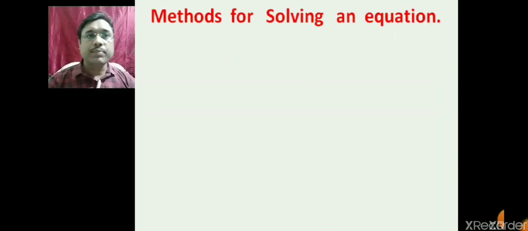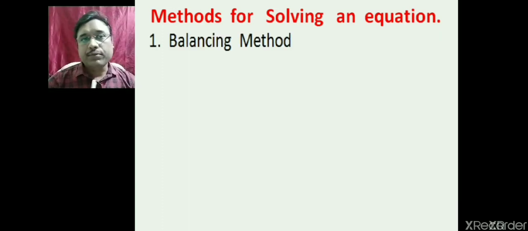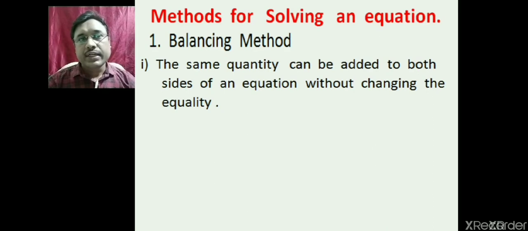Then we have to see methods for solving an equation. First we have to understand the balancing method. In the next class I will explain the transposition method also. Here, in the balancing method, stepwise, the same quantity can be added to both sides of the equation without changing the equality. That means the equality is not disturbed, it is not affected by that.